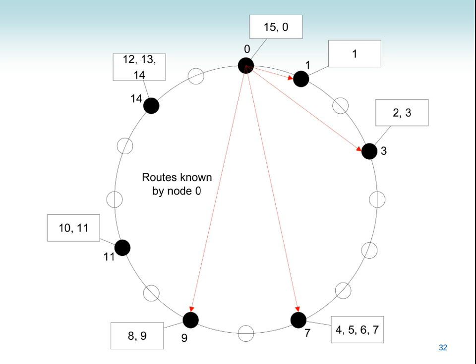The node must exist. We store the IP address of them so we can send a packet. And we think about the key space that each of those 4 nodes manage. That is, now if I'm searching for a key 13, I will send to node 9. It's in this key space. If I'm searching for key 2, send to node 3. If I'm searching for key 6, send to node 7. So that's one way to think about how it's used.